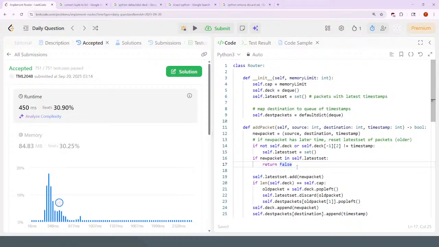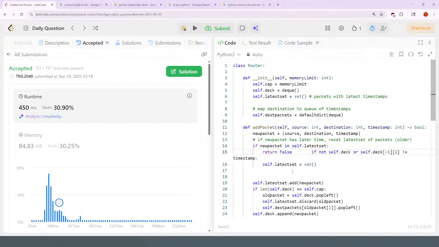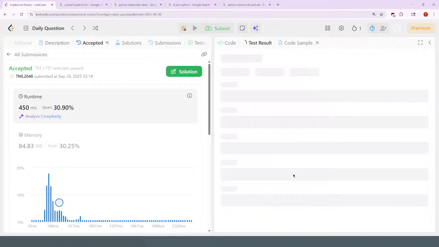I guess I can do this first. No, can I do this first? No. Yeah, I can do it first, sure. The timestamp information is there.